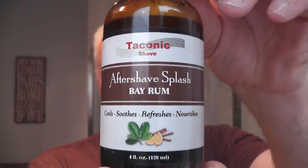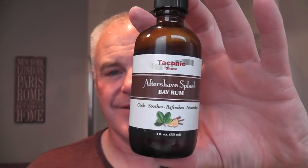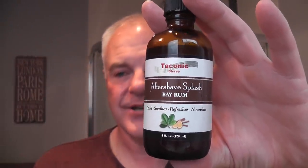We then washed the soap in, rinsed off with hot water, cold water, and then applied the Taconic Shave Bay Rum Splash. Again, I said these have just become available, but I think they've changed the formula, or they're in the process of changing the formula, so they may be out of stock on the website, but I think they are getting them back in the new formula very, very soon.